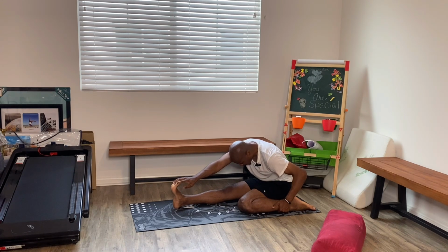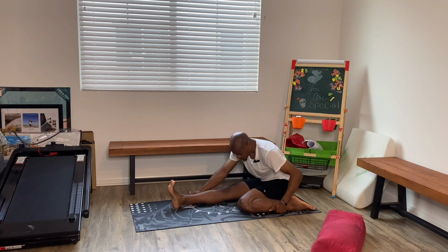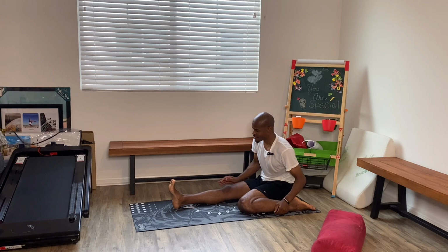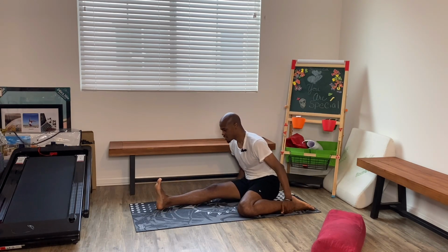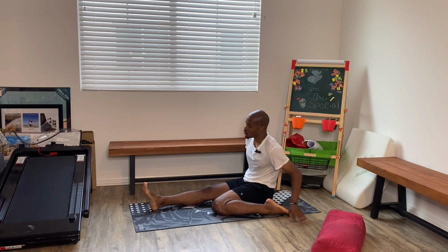4, 3, 2. And let's see if I can go forward. I went forward and it came for me. We all right. I'm gonna scoop myself forward just for space, but still keep my knee in the position that it is, and then walk myself back.